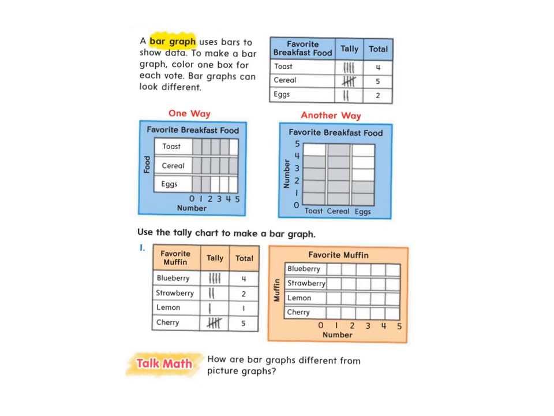It doesn't matter which way you show it. But just like a picture graph, we are going to take the information in our tally chart and we're going to put it in the bar graph. So I can see that if there are four people who like toast, then I'm going to graph one, two, three, four bars in my bar graph, or rectangles that make up the one bar.